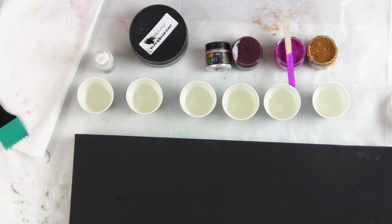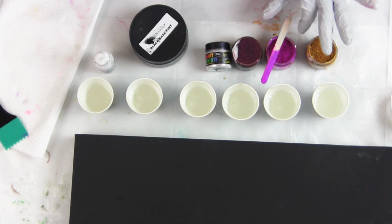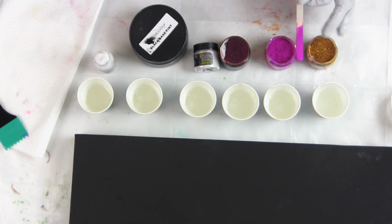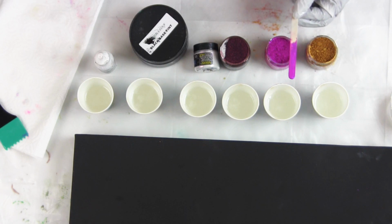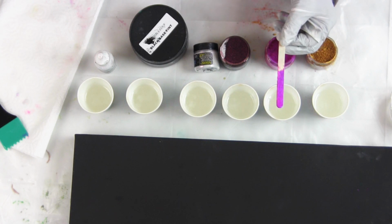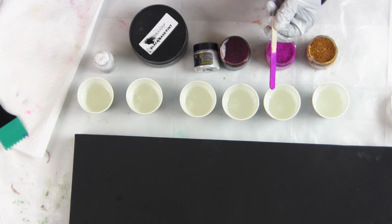We're going to do a 16x20 black canvas. I'm also testing out some colors for November, limited edition, and we'll see how popular they are. I have been asked a lot to make a color similar to our Jasmine in the Primer Element line, which is just a pure hot rhodamine violet. It is more of a neon pink than anything you can imagine, but rhodamine violet, and it mixes beautifully.